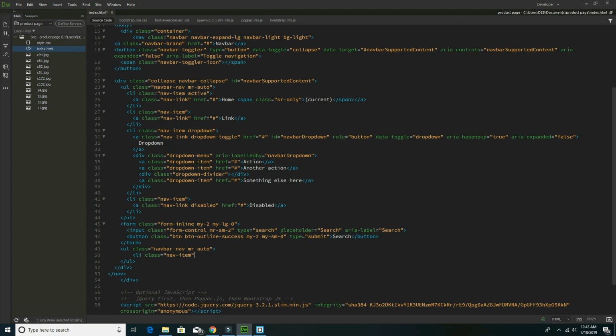Okay, and now close it, take an anchor tag and the class will be btn. After that btn-md, because I want this medium size button, and I want the red color button, so btn-danger.